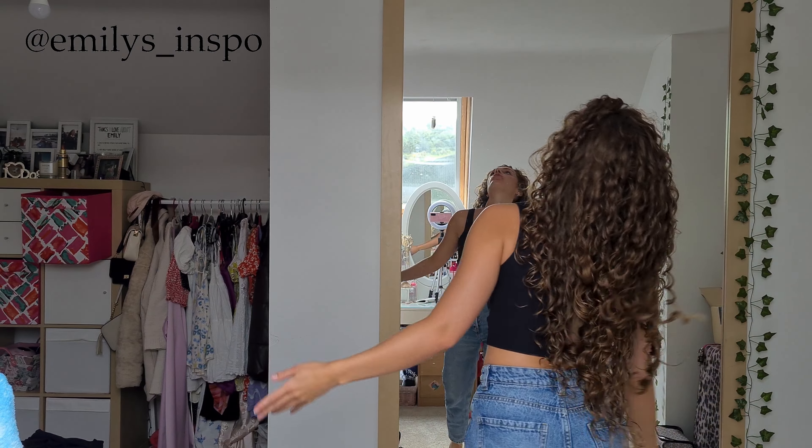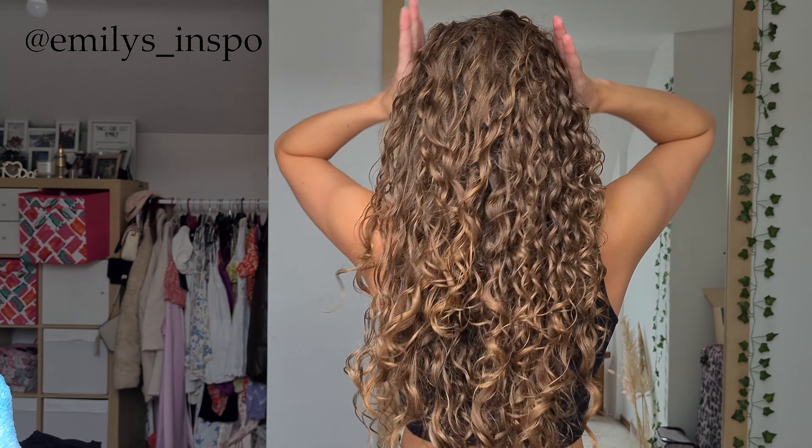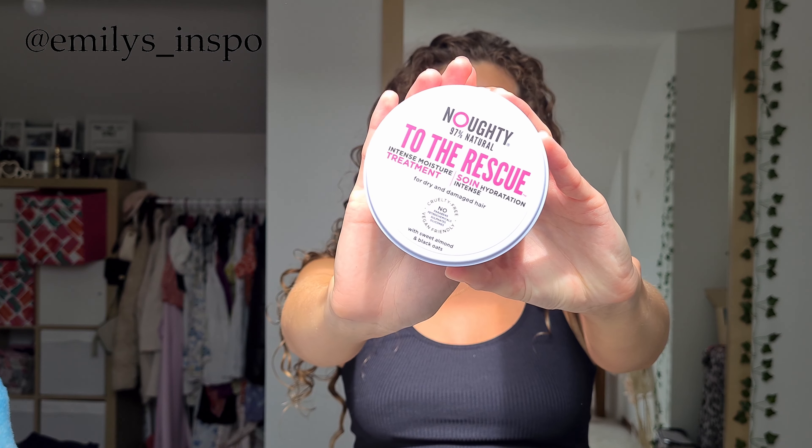This is my hair fully dried and scrunched with a little bit of oil in it — the curls are absolutely insane! I'm really pleased. They've hydrated really nicely, there's a great shine, and they've curled amazingly. I only kept the deep conditioner in five to ten minutes, so an intensive treatment would be even better if your hair is really dry. The product is available at Superdrug, Boots, online — it's not expensive, which is why I picked it up for holidays. This is a simple wash day and it's turned out really well — lots of volume, fabulous curls, spirals, lots of different curl patterns.